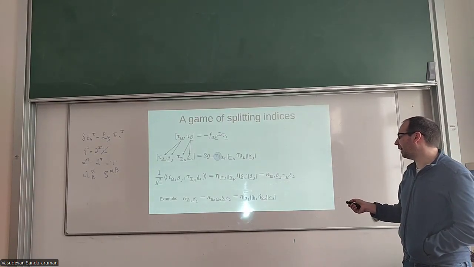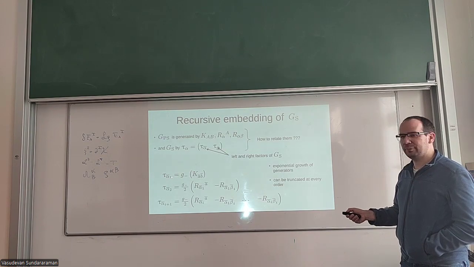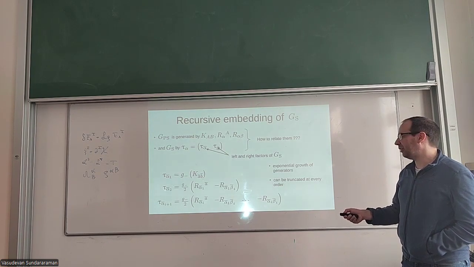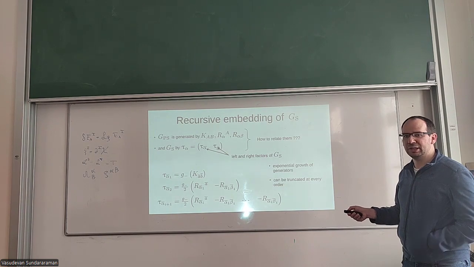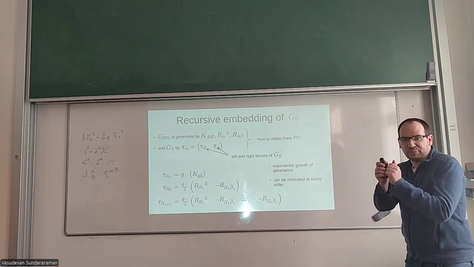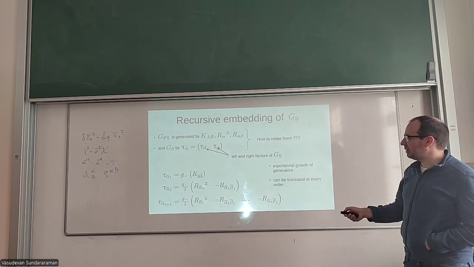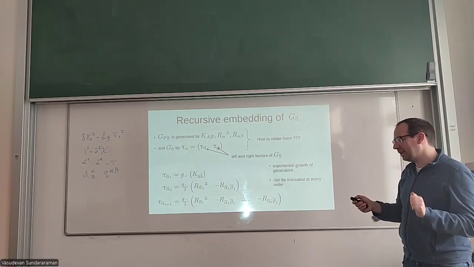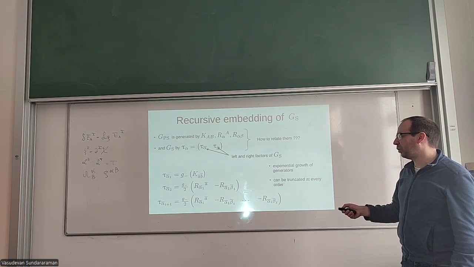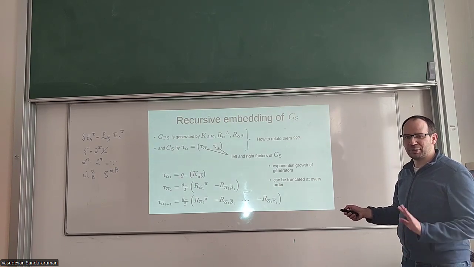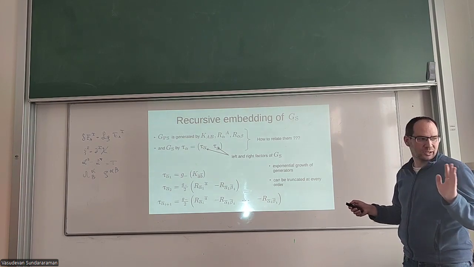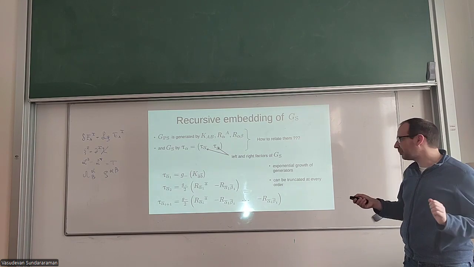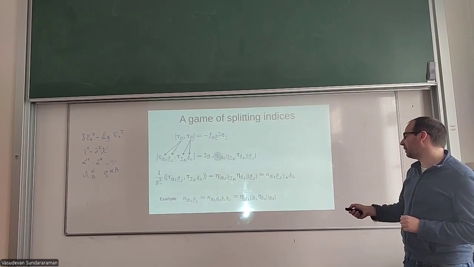This is the only slightly tricky thing here that you have to understand: how to evaluate this equation. I can show you, so here I start with alpha 1, and you see that alpha 1 always decomposes into two indices, A and B. Here alpha 2 decomposes into two indices. So what you do is you always take an index and split it into two parts. And then, of course, here you see that I have an alpha 1, so I can split it again further. It's a little bit like a game of index splitting. You call these indices alpha 0, just a normal Latin index, which is your target space index, and then you can always split indices. This is exactly how this recursive thing works.